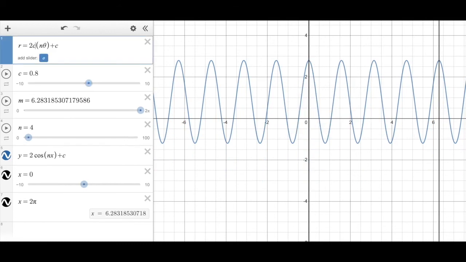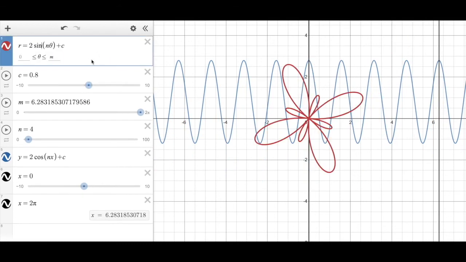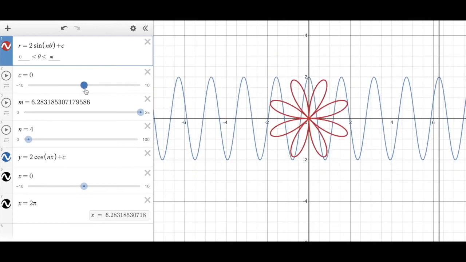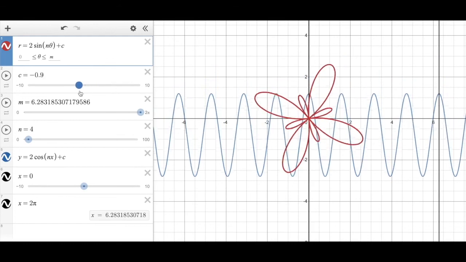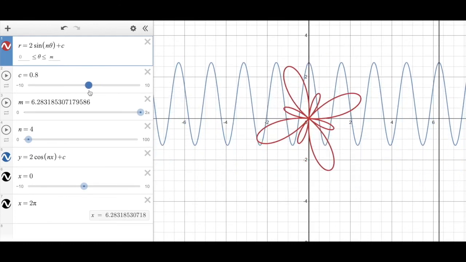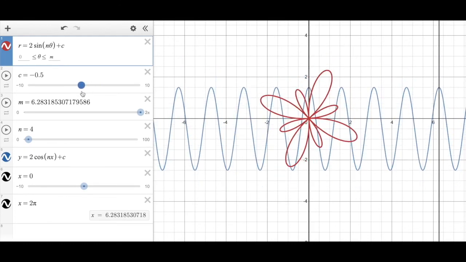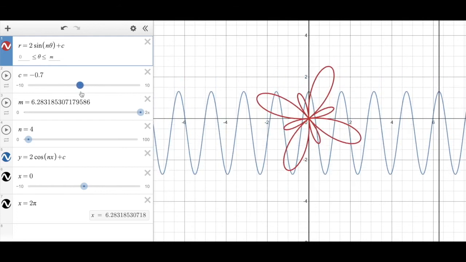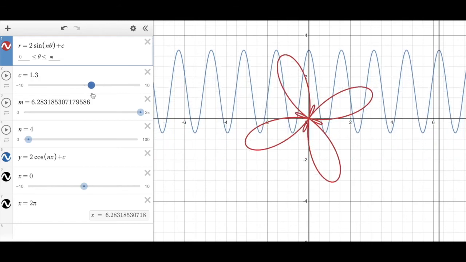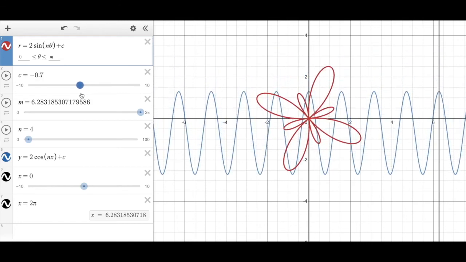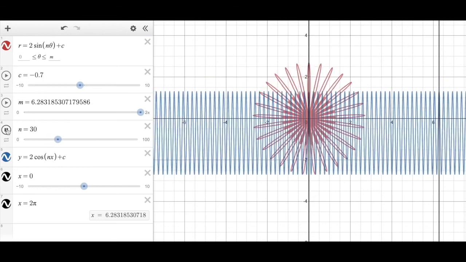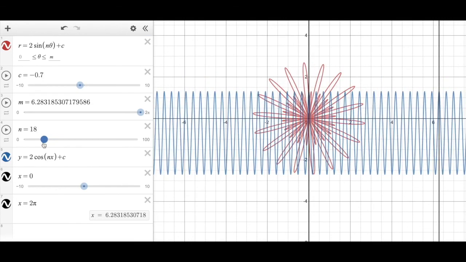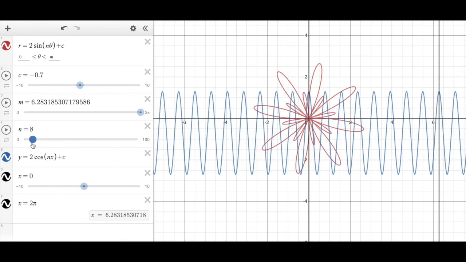What if we change this to sine? Now it's just slanted differently. Pretty cool. I hope you're enjoying this as much as I am. Desmos is beautiful. I wish I had Desmos when I was in grad school. I didn't discover Desmos until I started teaching, but man, Desmos is so much fun, and so easy to build these really cool different animations. So have fun. That's all I have to say about polar coordinates and graphing polar equations.